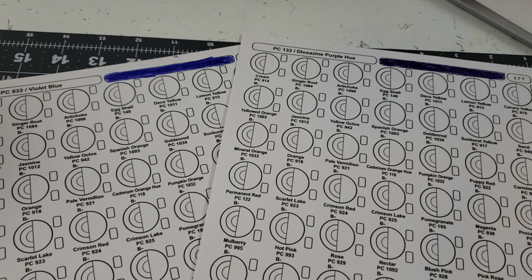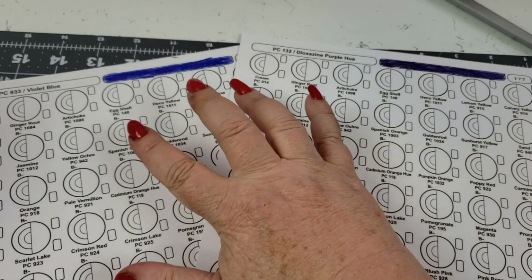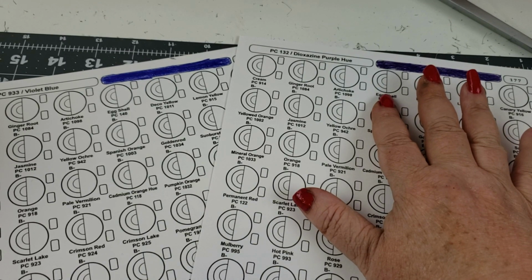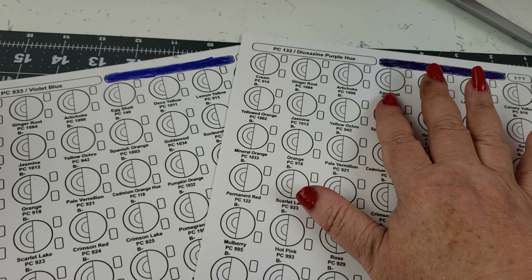Hi guys, welcome back. Today we're going to be doing two colors in the CMW workbook. It's going to be diazonine purple hue and violet blue. Diazonine purple hue is on pages 177, 178, and 179.